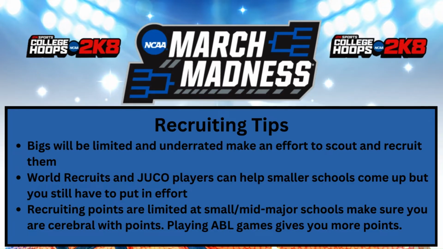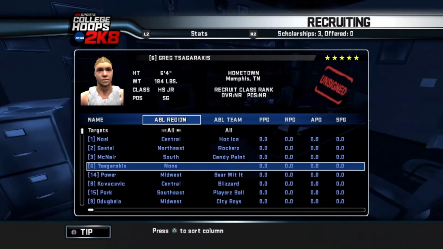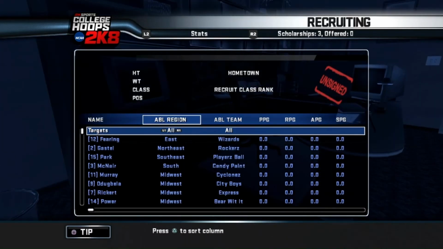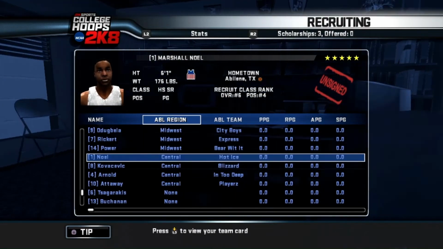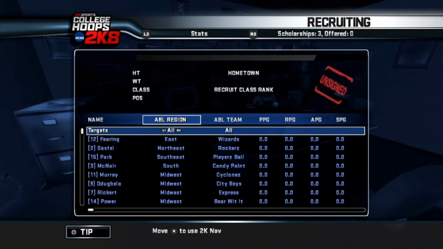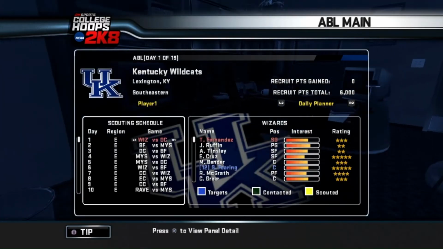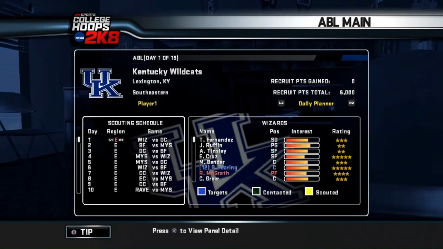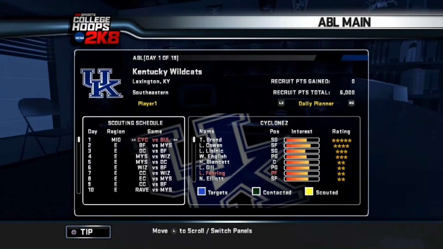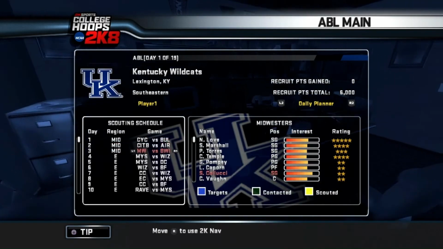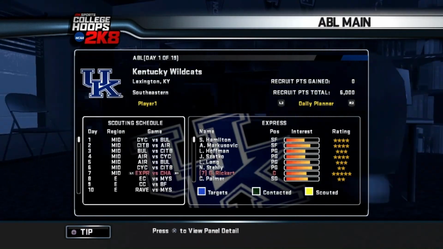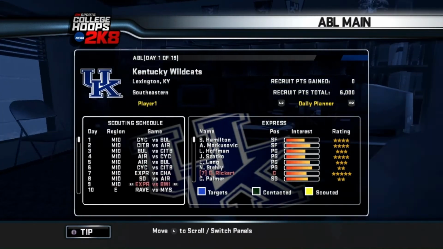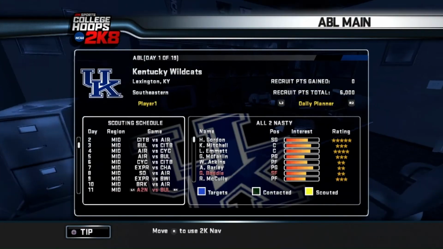Now let's get into year one of recruiting. We'll start in the ABL. Here we will add players to our target list. Once we have done this, we can change our ABL schedule to reflect the recruits we are interested in that we can realistically land. We will place a larger emphasis on senior players for the ABL games, as we need to know how good they are this season because we're looking to bring them in a lot sooner.